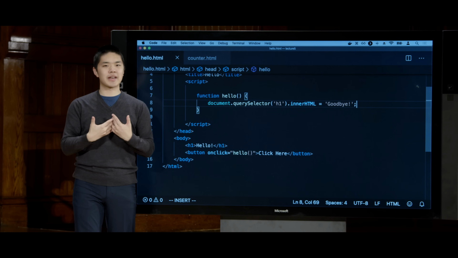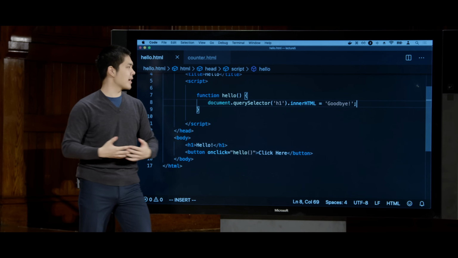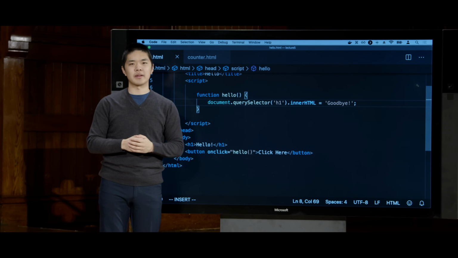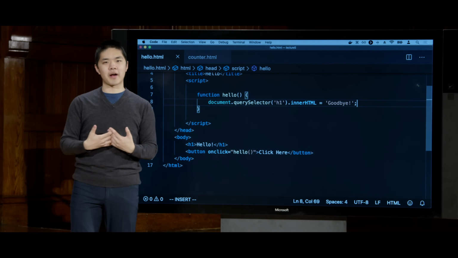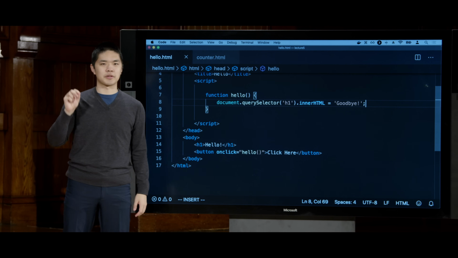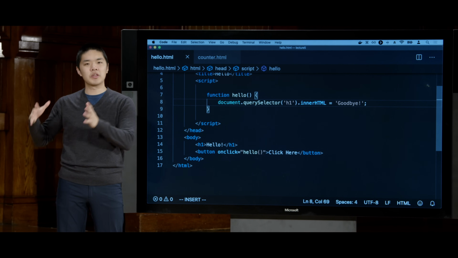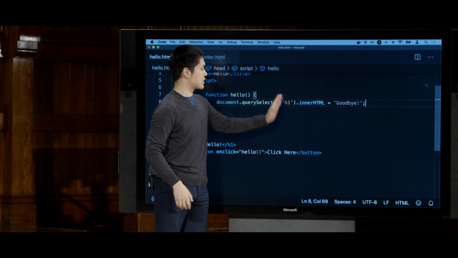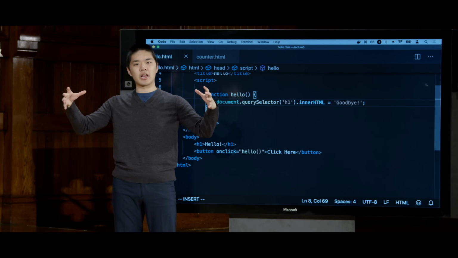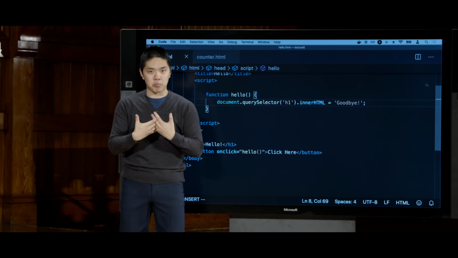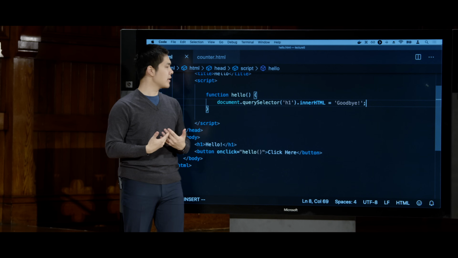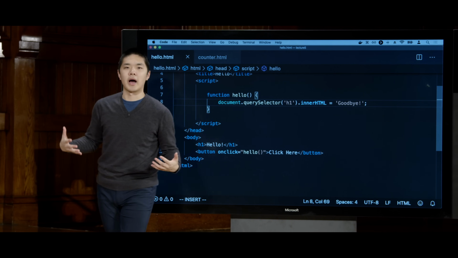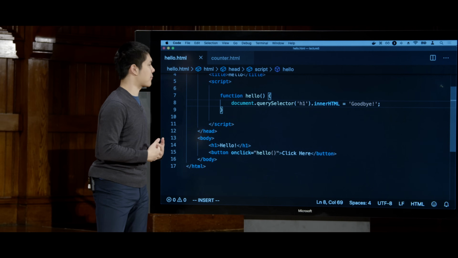And if I want to change that HTML, I can do that by modifying the innerHTML property of the JavaScript element. In order to update a property of anything in JavaScript, we'll generally use this dot notation, where dot acts as a property of some particular object. And so I have this element, this h1, and saying dot innerHTML means take that element and access its innerHTML property, some property of that object. And I would like to update its innerHTML to just, in this case, be the word goodbye, followed by an exclamation point, for example.